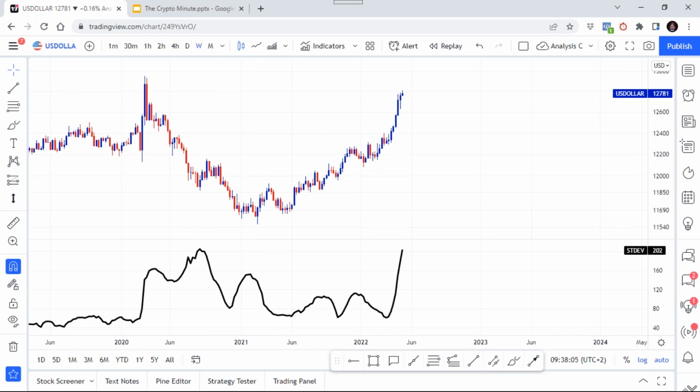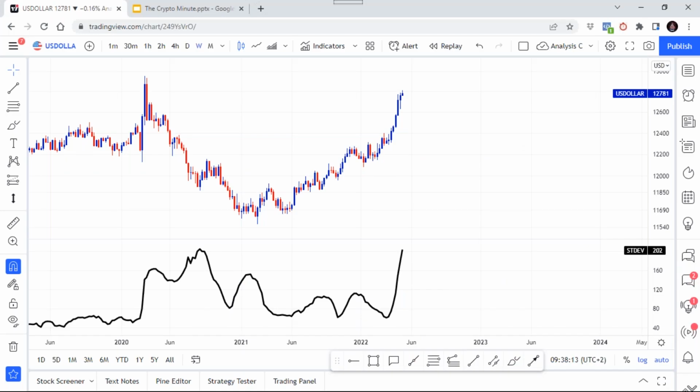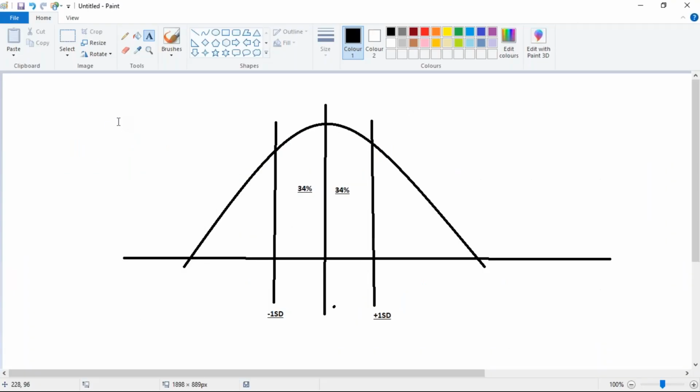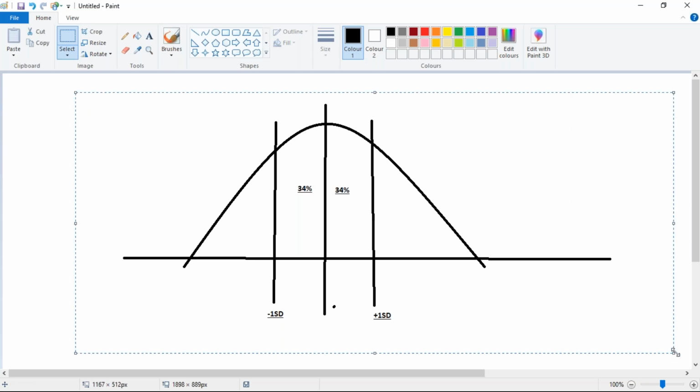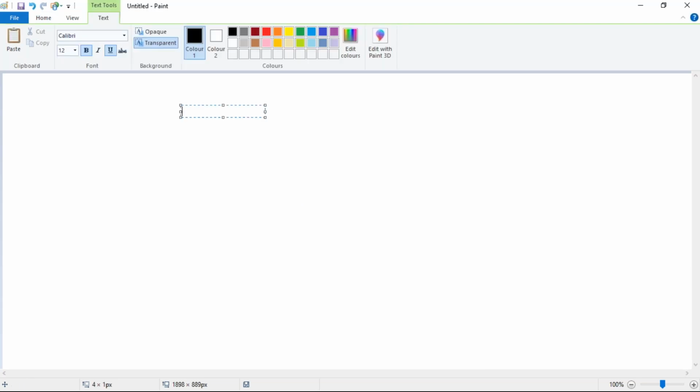And the macroeconomic environment is dead set against Bitcoin. It makes absolute sense, because you have to be rewarded for taking risk. Otherwise, it doesn't make sense to take on risk. Every single one of us on this webinar has a required rate of return for the amount of risk that we are prepared to take on.